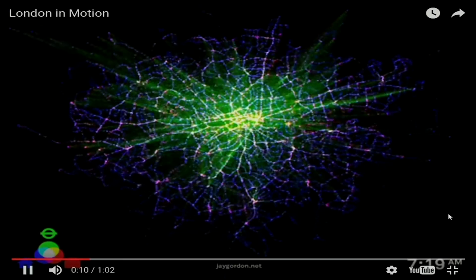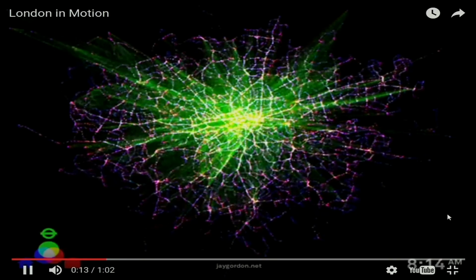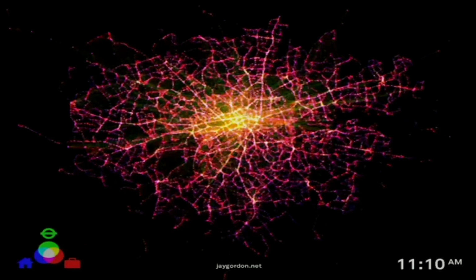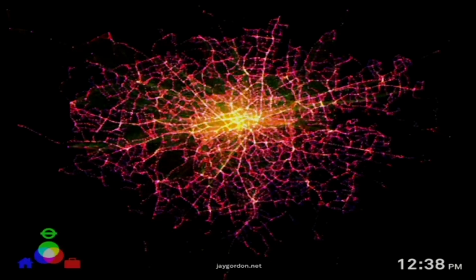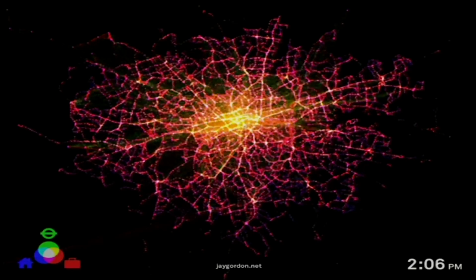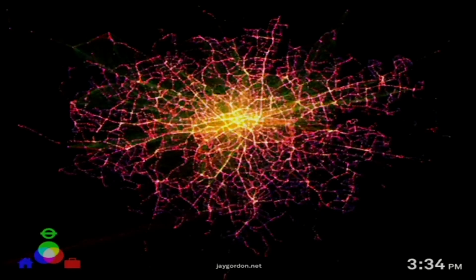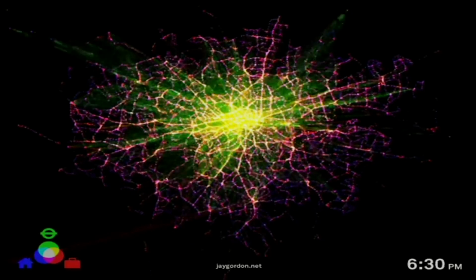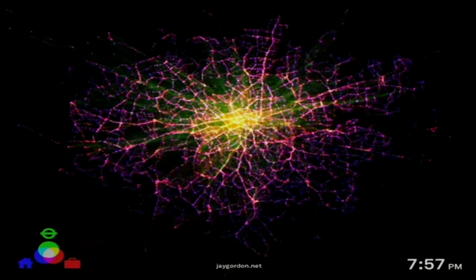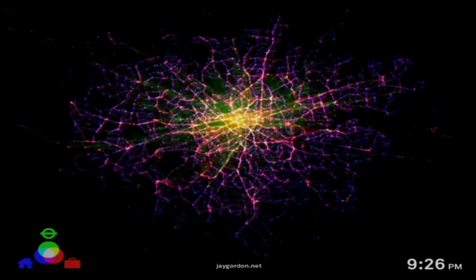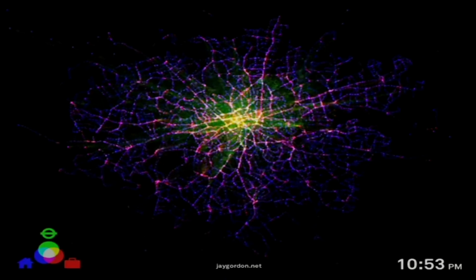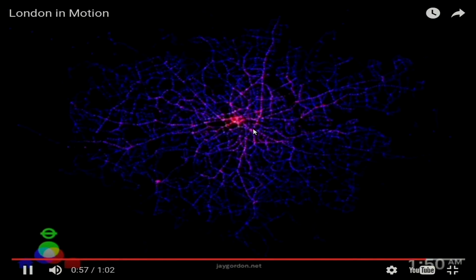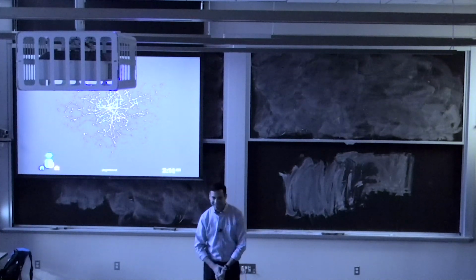So you can see the time at the bottom. So you see the morning rush, and then people starting to work. So it turns red. That means most people are between trips, right? You see a lot of buzz in the middle of the city, middle of the day. And then as we approach the afternoon peak, you start seeing the more green activity starting from the center going out, right? And then some blue as people reach their homes and won't travel again that day. Still a lot of activity in some centers, especially in the center of London, a lot of travel still. And then past midnight, you sort of see Soho, so you know where to hang out in London.